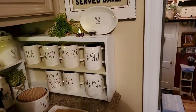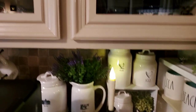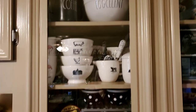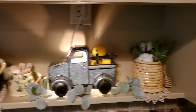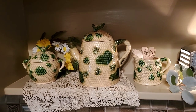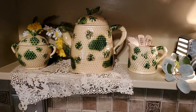I put some of my summer mugs out, and I brought the farm series over here — some of it's up there too. And there's my vintage Dr. Hess Butter ornament — I love that vintage tin. There are the mugs in the farm series. Up here I did the little metal truck light and put some lemons in it. And there's the vintage tea set of the beehives with the bees on top that we've had for years — that came from a church sale John bought for me for $5 — and some of my vintage linens.